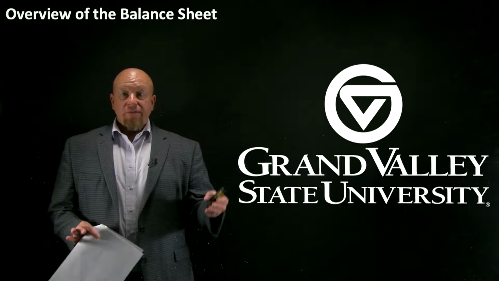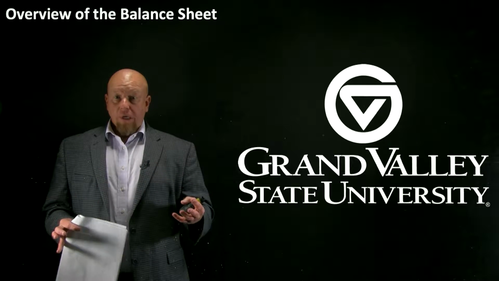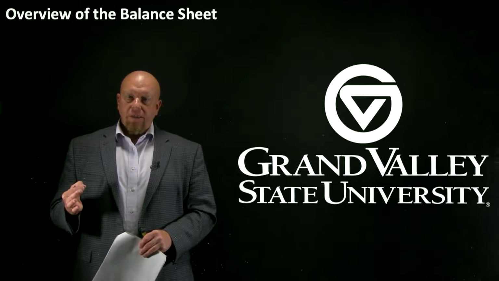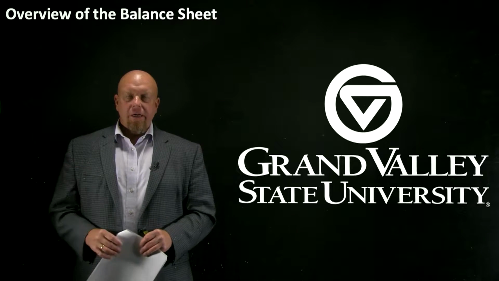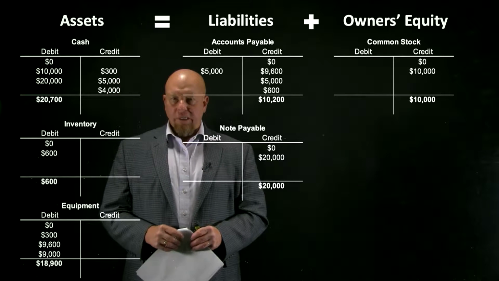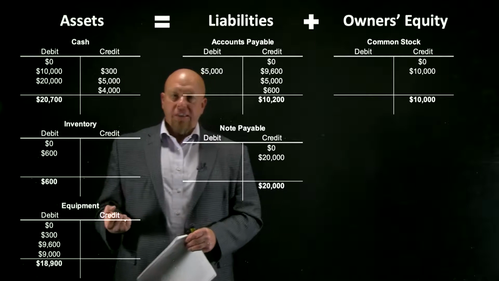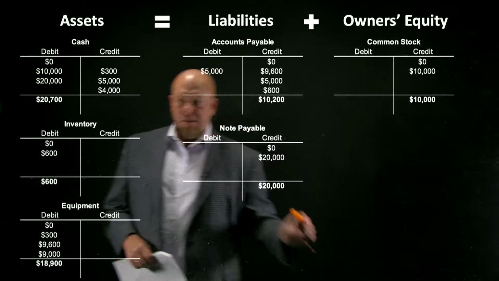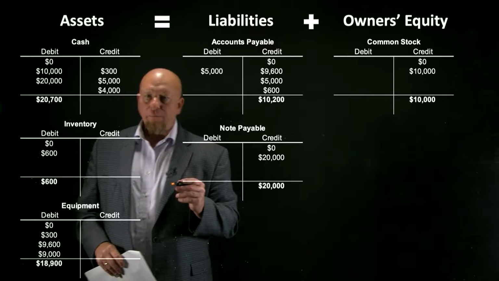If you watched the previous video, we just finished recording a bunch of transactions for a business, and now we're going to use that information to analyze the company's balance sheet. Now, this should be a review from the previous video. The results of the transactions that we recorded are listed here. You can see, and this is just a little bit of a reminder, a little bit of a review.